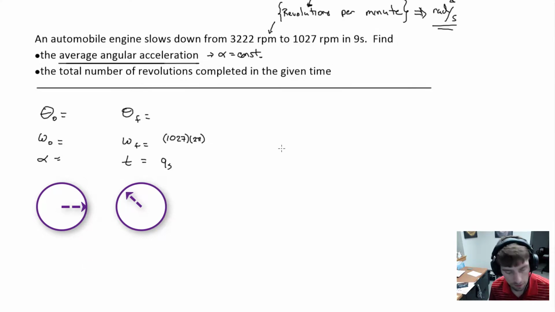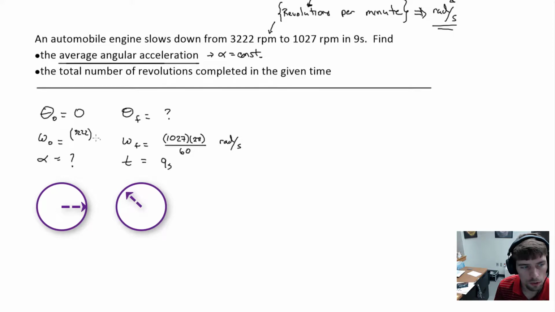And then minutes to seconds, well, you've got that. There's a 60 in here, so that's 60. And whatever that value is, that'll be the radians per second. Of course, we don't know what this is. We have this. Don't know what the angular acceleration is. And the initial speed, we'll use the same kind of idea, 322. Okay, those are revolutions. Each revolution has 2 pi radians. And that all occurs in 60 seconds.